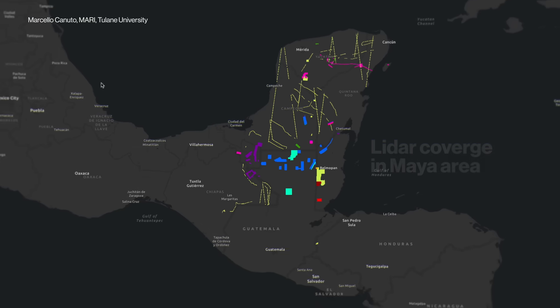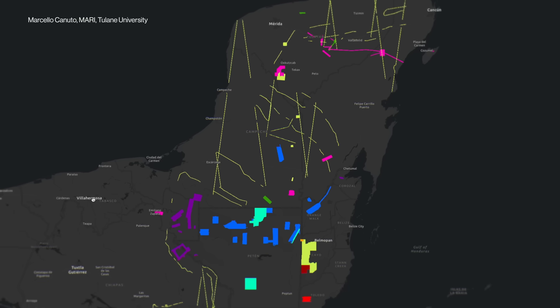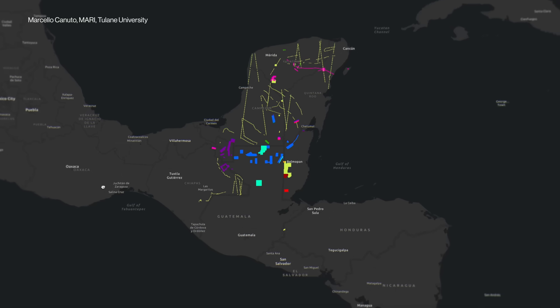When you talk to people in the field, are they like, we've pretty much scanned most of the places we're interested in? More of the latter — just scratching the surface. There's a map here going up to 2019 showing just these little lines and blocks done so far. The lines are typically surveys not done for the purpose of archaeology — mostly environmental surveys that archaeologists have been able to repurpose because NASA or another organization made the data publicly available. All I know is they've scanned a lot more of the Maya lowlands than you see there, and we can expect to hear about newly discovered cities and new insights in papers coming soon. The idea, before I die, is to map the entire Yucatan Peninsula, especially the parts under forest.